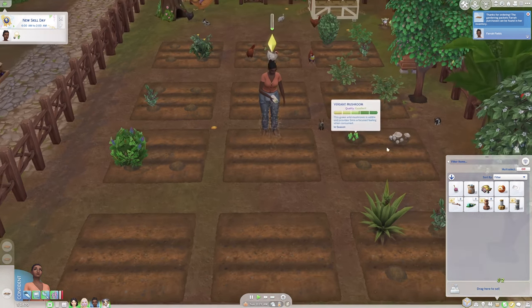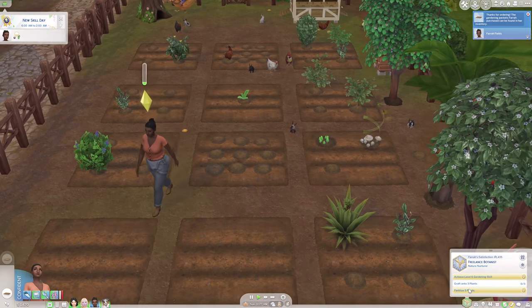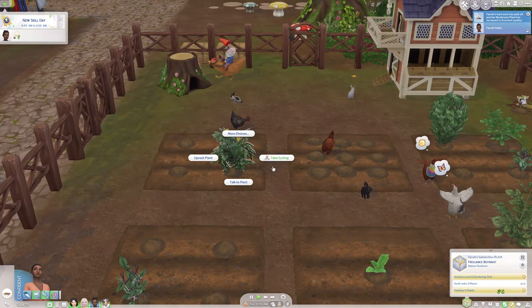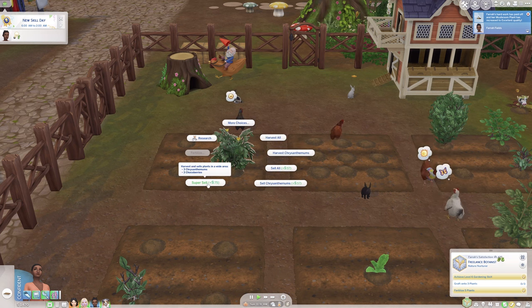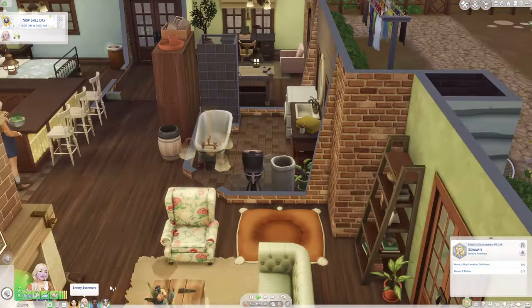Alright, we're gonna do that really quickly. Oh, we've got some evolving over here that we can do. So as soon as she's finished hers, we need to graft plants. So I'm thinking it's just more... Wait, what's supercell? Yeah, sure. And then I wanna just take a cutting so we can work on that.